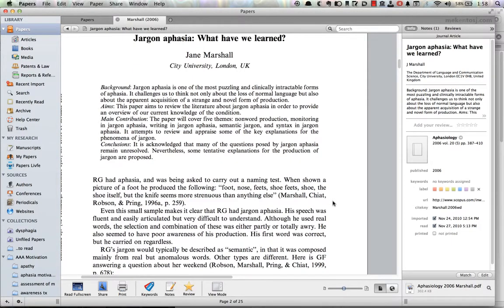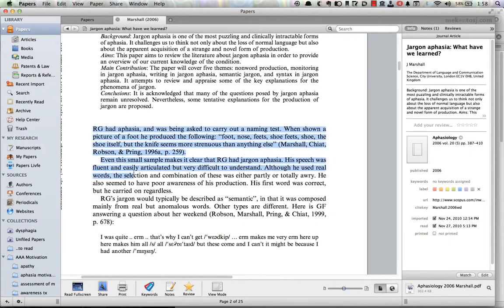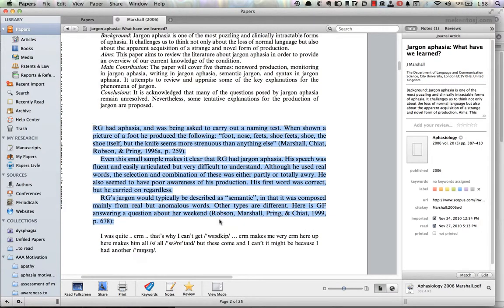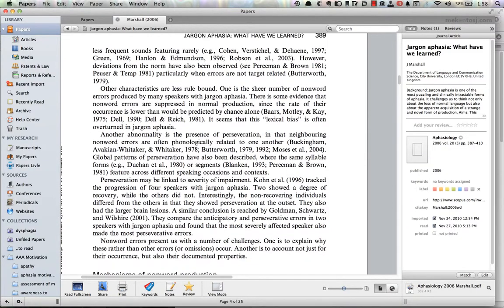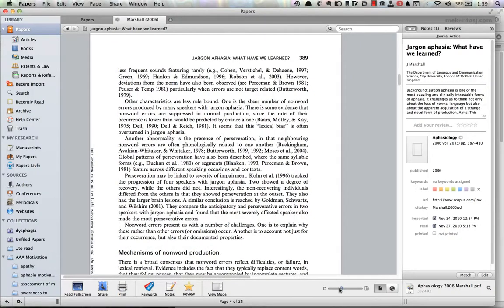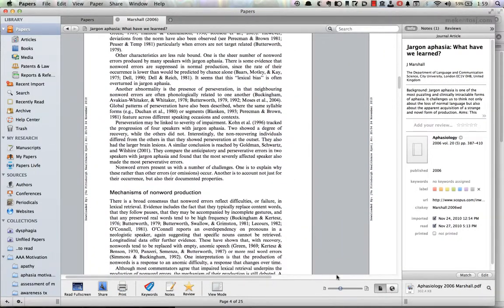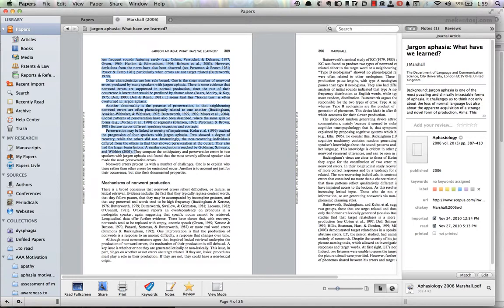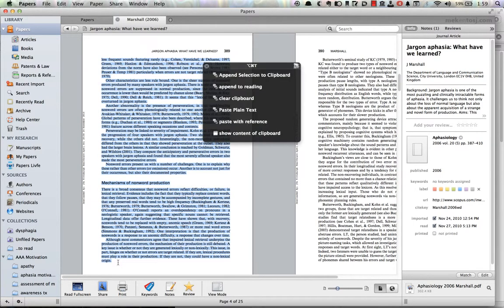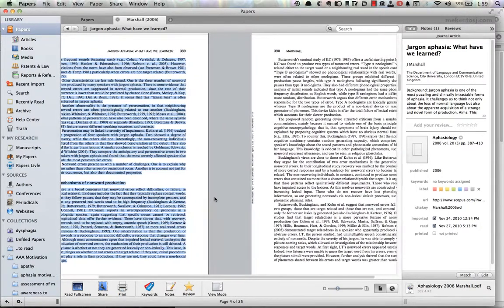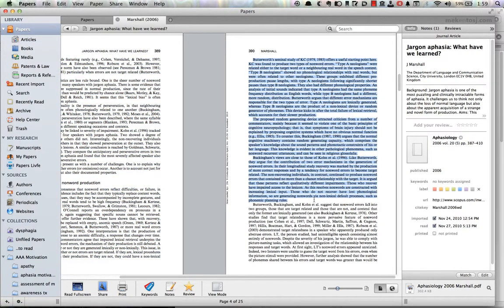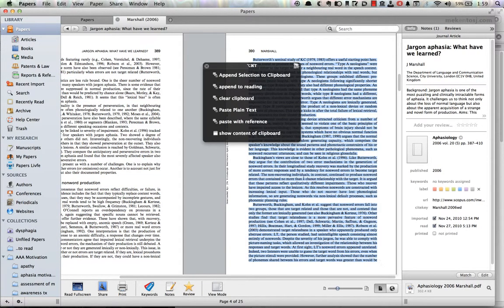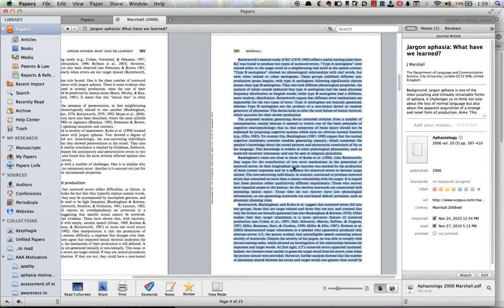So here's a review article, and what I do is just copy the text that I want to listen to my clipboard. I'm on OS X, and I use a great program called Keyboard Maestro, and it allows you to write little macros to do things like, for example, append this copied text to the text that I just copied onto my clipboard. So I have one long bit of text on my clipboard that I'm going to paste into the next program rather than going back and forth.